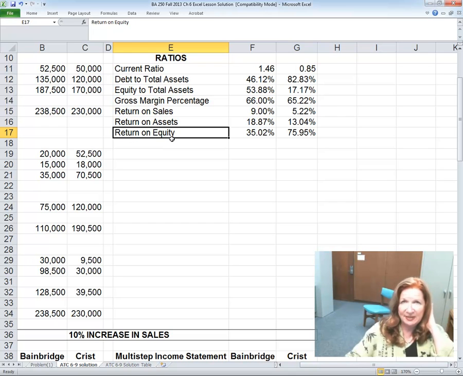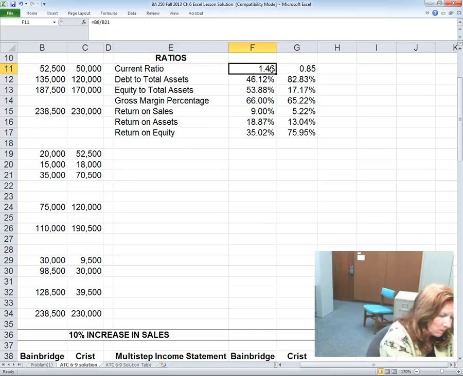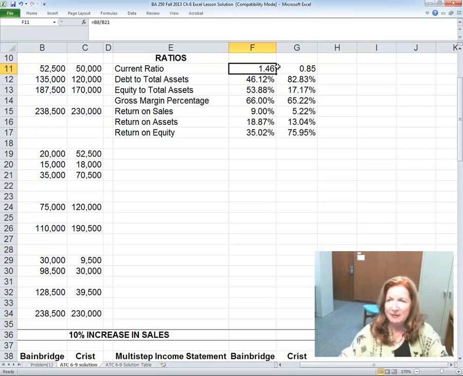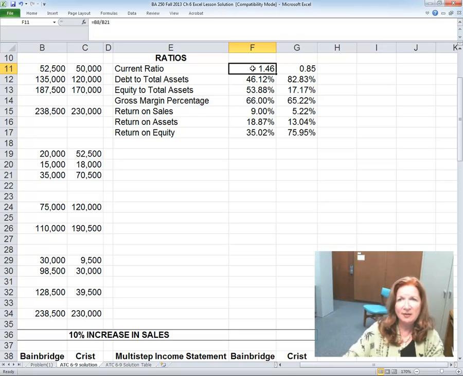So as we begin to think about those, we want to write these down, and we want to think about what the ratio is. Now back here in Appendix C, the current ratio is given to us in Chapter 9. We haven't even gotten there yet. But it's current assets over current liabilities. So when I click on this box, I want to put equal. Now I have to go find current assets and current liabilities.